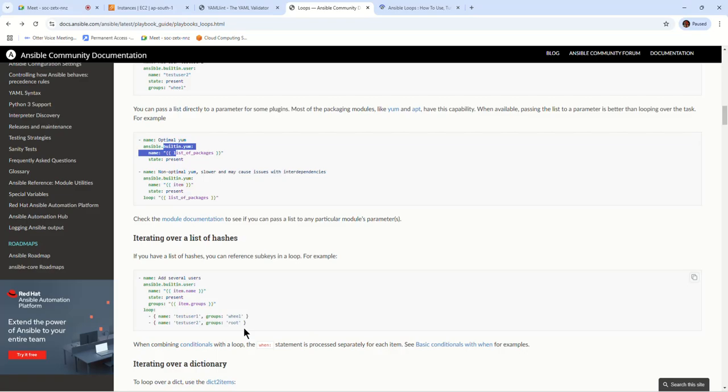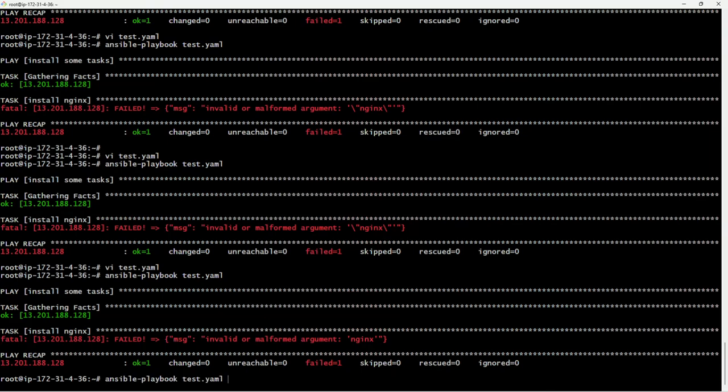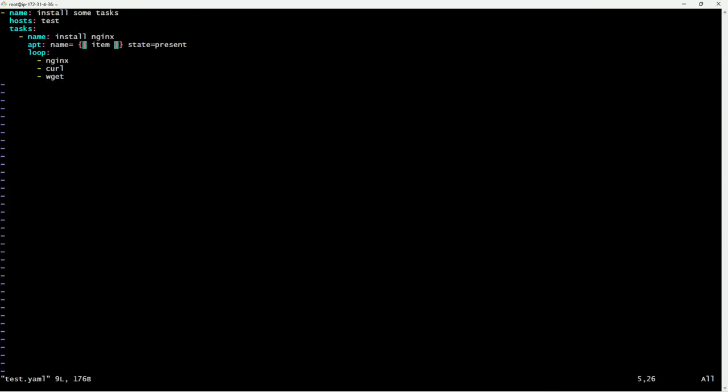Let's try apt, and instead of the equals sign, we just add a new line. That's it. Now let's try maybe with quotes. I believe it's a syntax error with this one, but let's see.